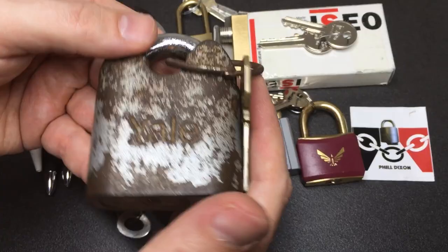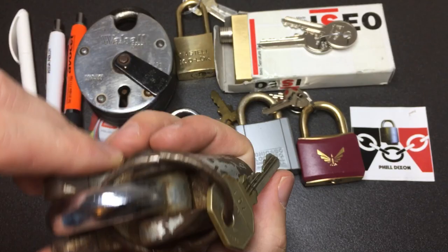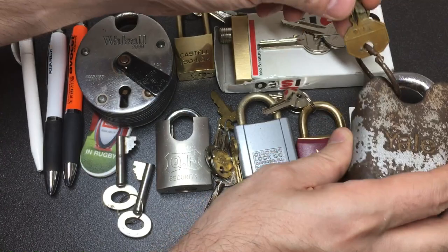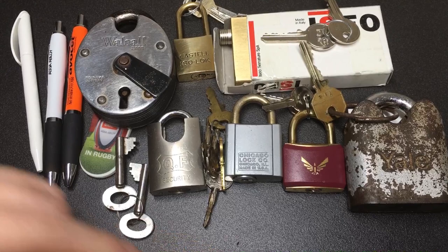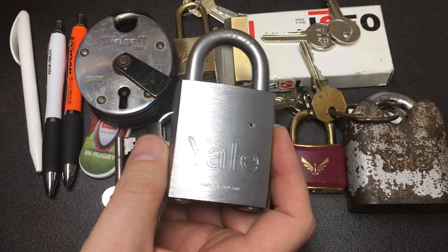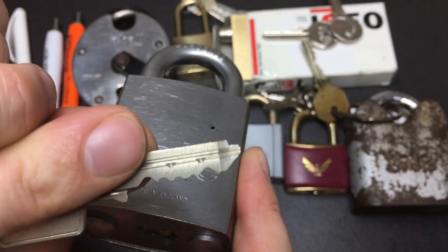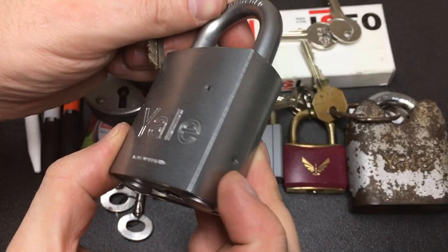We also have this Yale - an awesome armored, hardened steel-bodied Yale padlock with pretty decent bitting on the key as well. Really lovely. Then there's what I think is a Yale K200. I don't know the core inside, but it's definitely got some key control pins. You can see one dimple there, two dimples there on the side of the key. Just a beautiful steel Yale - absolutely wonderful. I'm going to look forward to picking that.